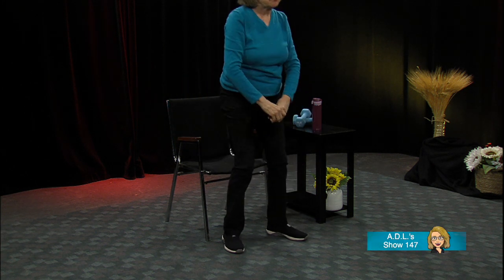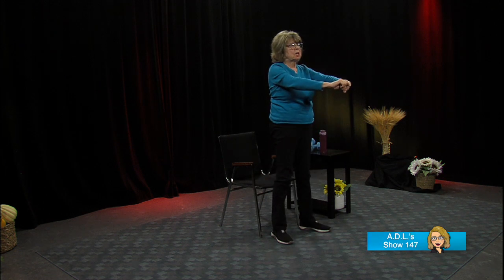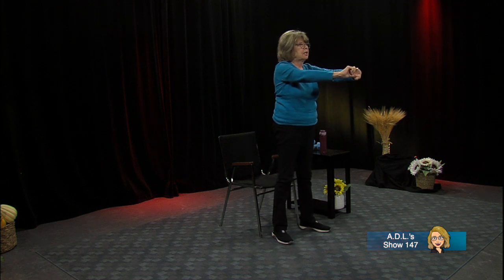Now we're going to do our famous sit-stands. This really helps keep those legs strong — not just for getting up and down, but for walking, which gives you better balance. Come up, stay there, don't move forward, and then come back down again. Normally I'd like you to work up to eight of these. But we're going to sit back down to do a few strengthening exercises in the chair, to show you that you don't have to stand up for every single exercise.